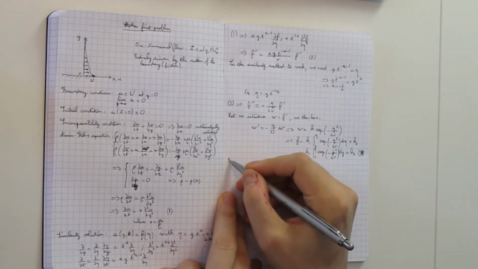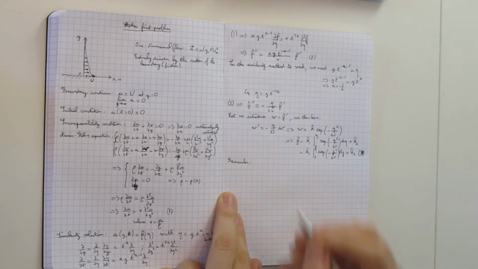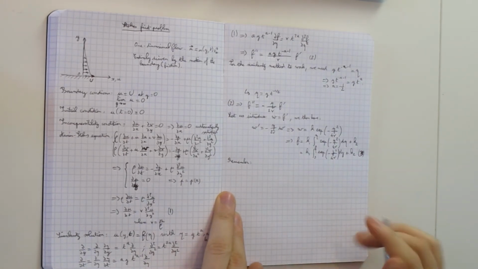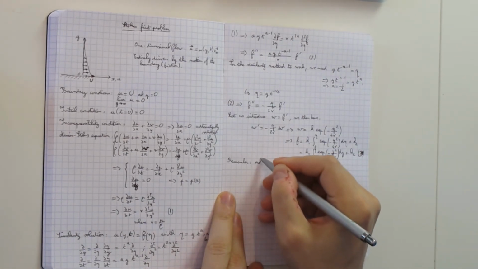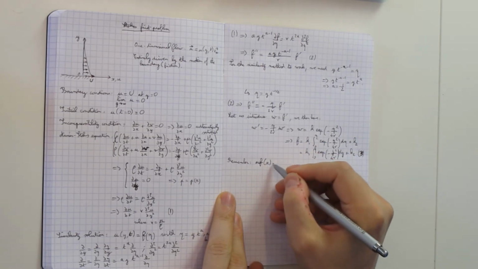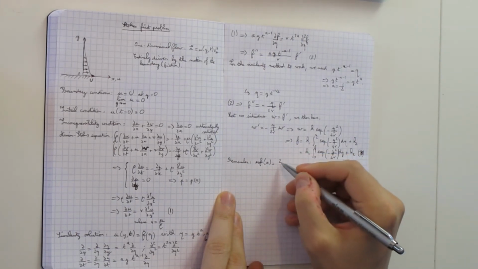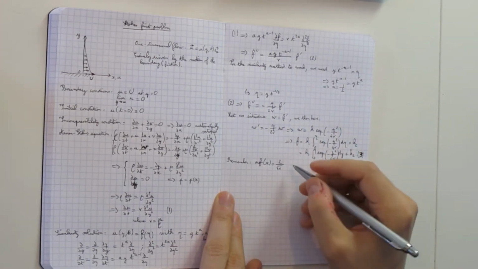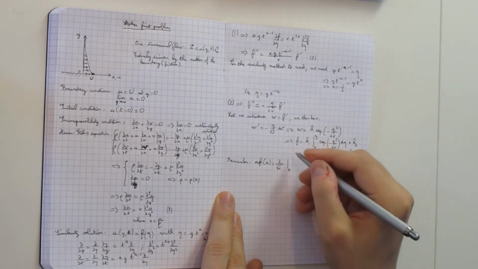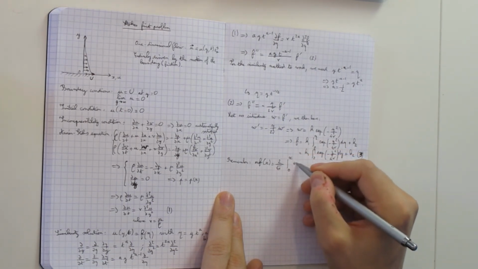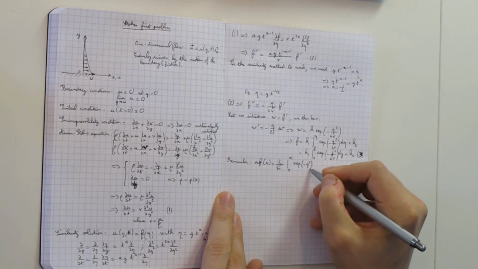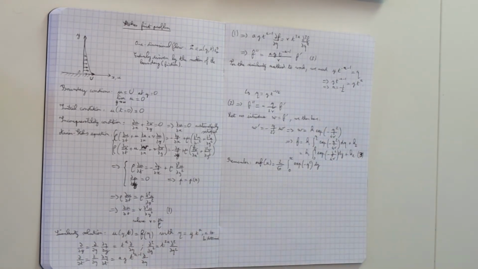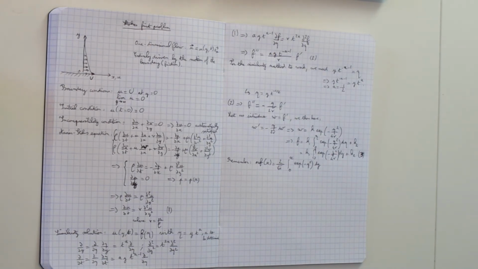So let's remember the definition of this error function. The error function for variable x is defined in the following fashion. It's 2 divided by the square root of pi times the integral from 0 to x of the exponential of minus y squared dy. It's a function that comes out a lot in probabilities or in classical physics, for instance.